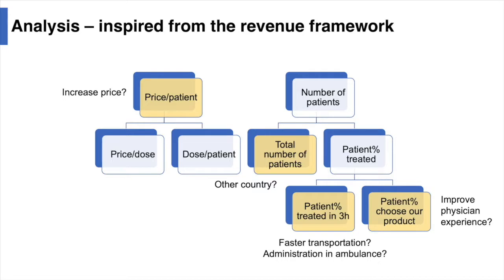For revenue, we can look into 2 parts. First is the price per patient. The easiest thing to think about is if we can further increase the price, but that will also bring the risk that if we charge too much, then it will not be competitive in price because we are already more expensive than a competitor. So we can also think about increasing the number of patients.